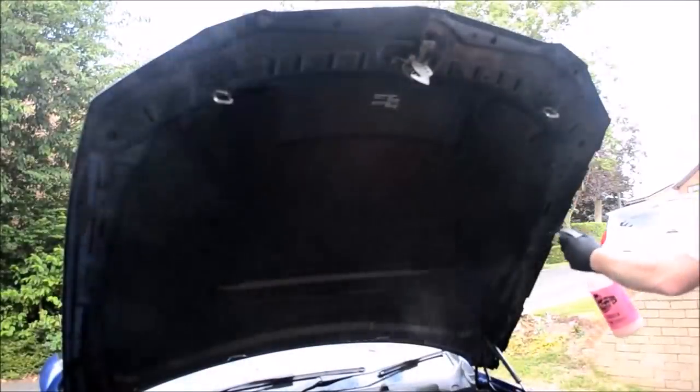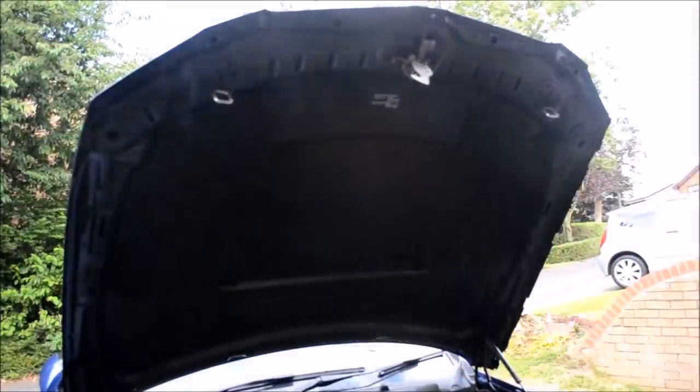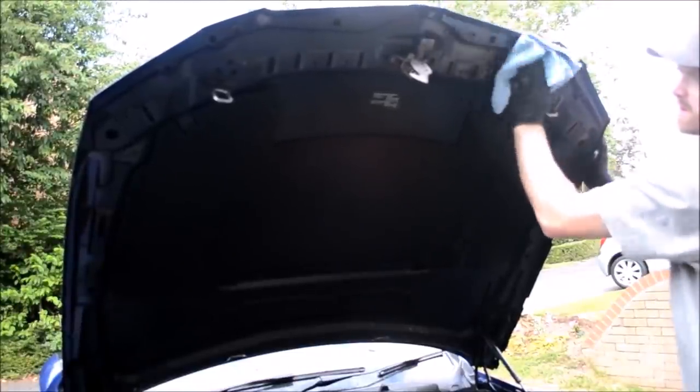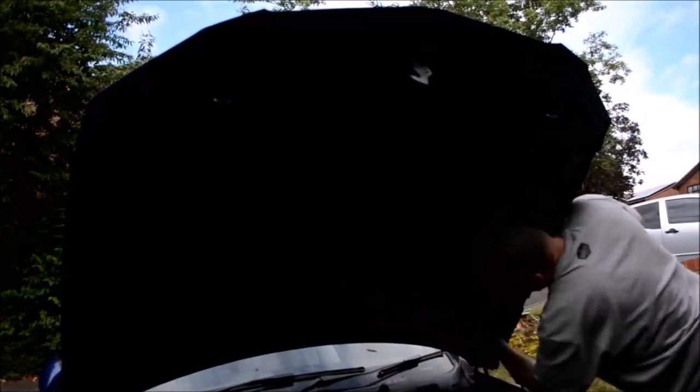You'll find with the insulation material being black, it shouldn't show up dirt that much. If it required a deeper clean, you can always remove this material and give a deeper clean using the product's brushes and pressure washer. I found most commonly these only require a light clean and wipe down and dry for them to look respectably clean.